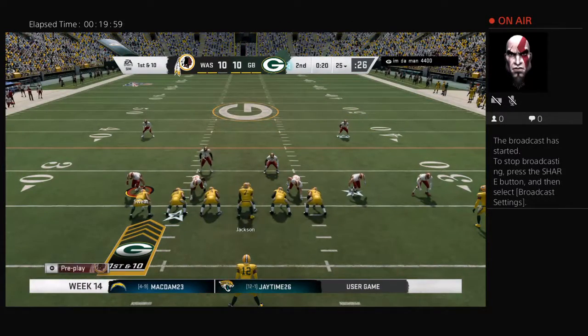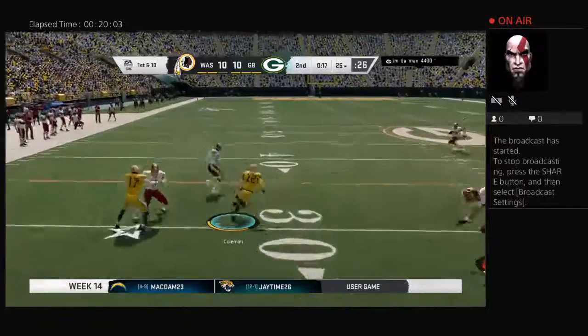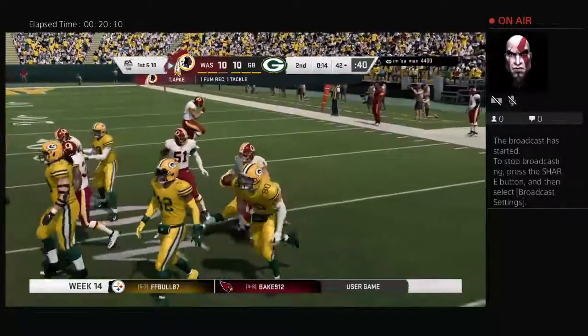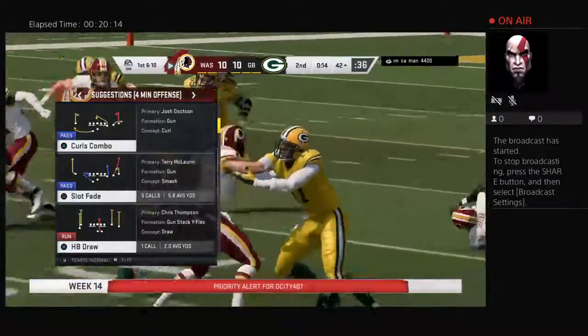You've got less than 30 seconds left here in the half. You're well on your own side of the field. What are we doing here, Coach Davis? Well, I'm trying something. Now a loose football. Coleman lost it, and the Redskins scoop it. And they will set up shop in enemy territory at the 42-yard line.